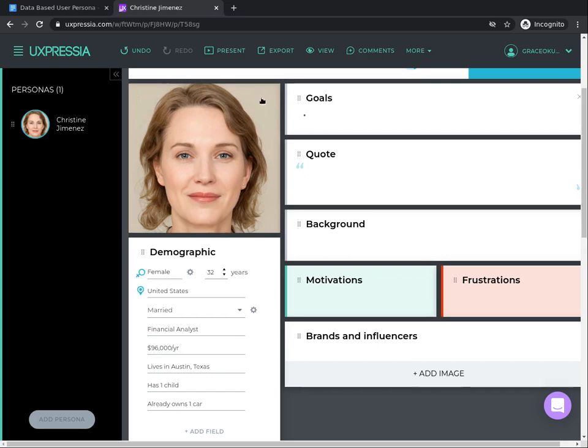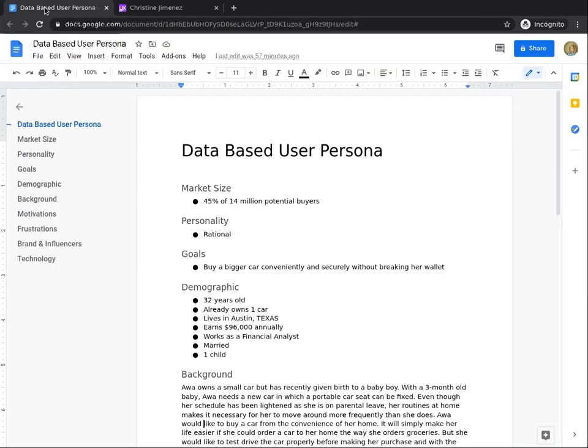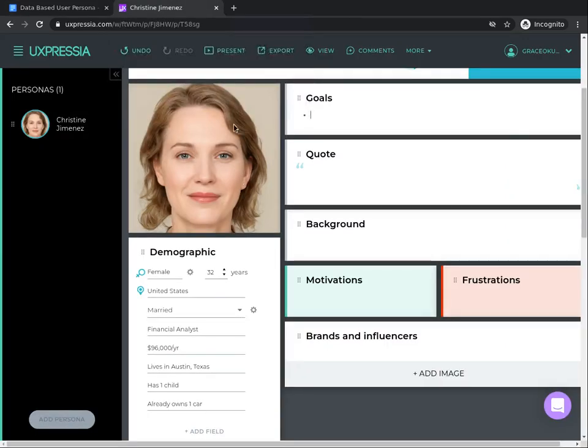To understand the goal of my user, I can always consult the document I have here. The goal says, buy a bigger car conveniently and securely without breaking her wallet. That's what Christine Jimenez's goal is. So I'm going to write that here.